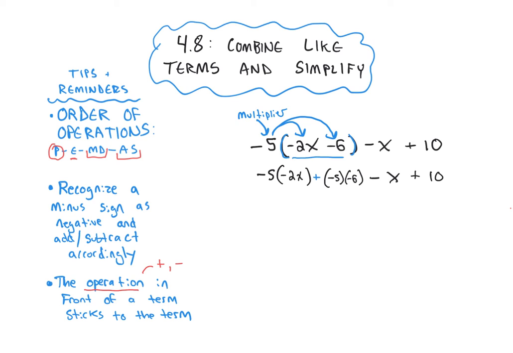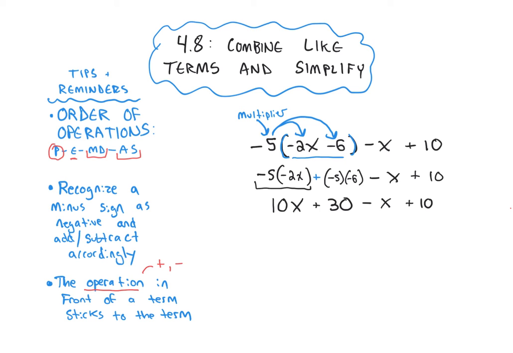All right, let's go ahead and do that multiplication then. So -5 times -2x. Remember, a negative multiplied by a negative is a positive. So we end up with a positive 10x plus -5 times a -6. So again, we have a negative multiplying a negative. So we're going to have a positive. And -5 times -6 is 30. And then we can bring down our x and bring down our positive 10 and continue combining like terms.